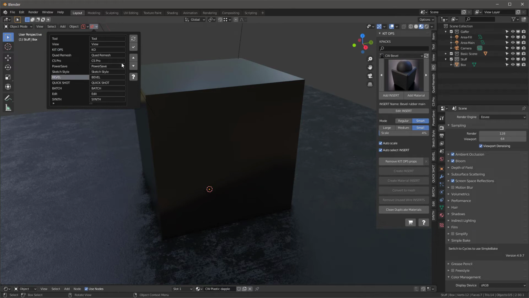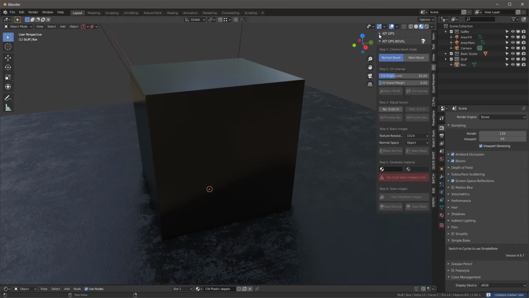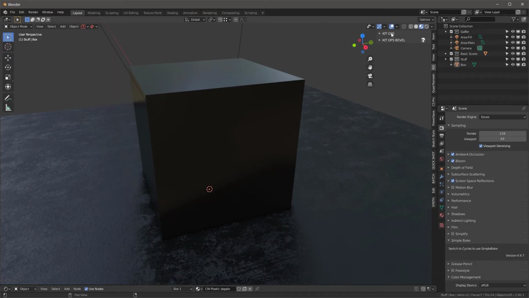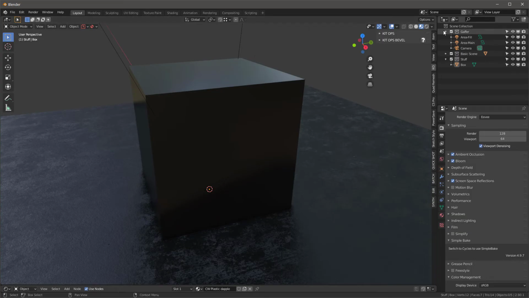Now I'm going to go back in here, and under Bevel, this is KitOps Bevel, and I'm going to move it right under KitOps. And then I'm going to type in KO also. What is that going to do? Well, let's hit return. Let's hit the checkbox, and we'll see that now we've consolidated both KitOps and KitOps Bevel into the KO tab. How cool is that? So one way of shortening this list is you can consolidate different add-ons into one tab.